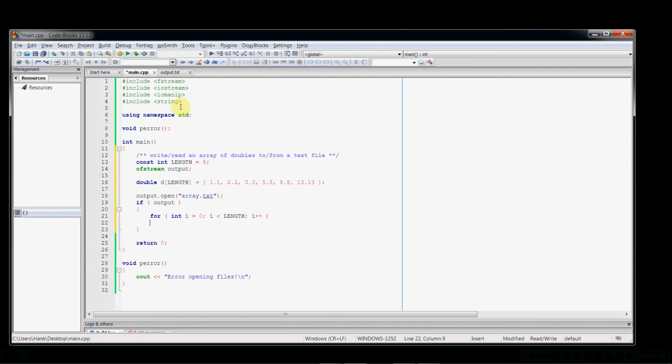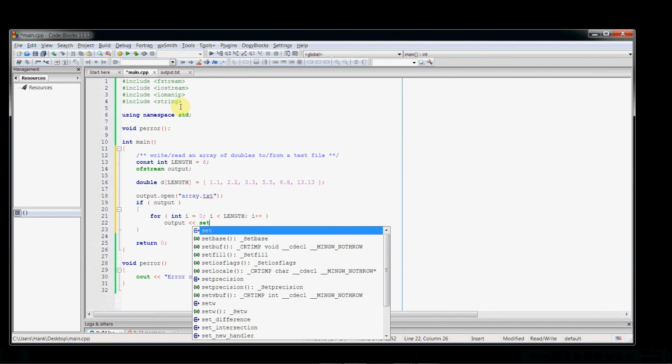I think I mentioned at the very beginning of the video that we can format the output to a file just like we can to the screen. We can use stream manipulators to arrange how output is going to look inside of a text file, just like we can if it goes to the screen. So why don't I do this as part of my write operation here, just to show you. So we're going to send to output these values, and let's format them.